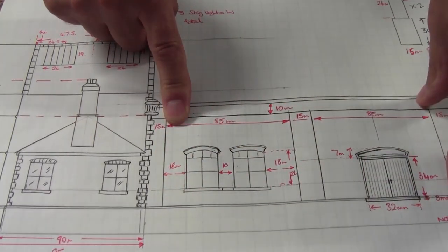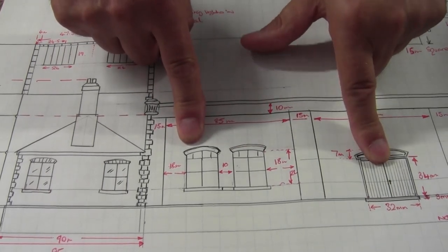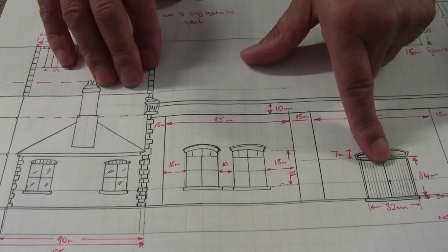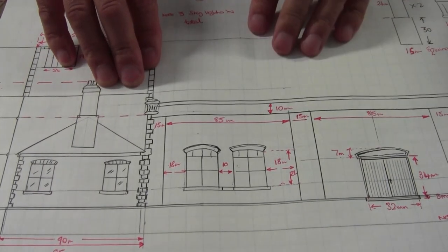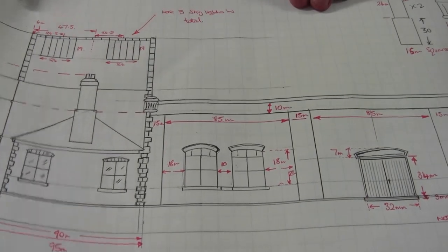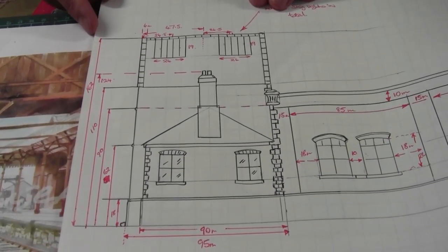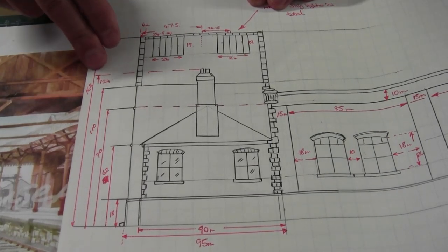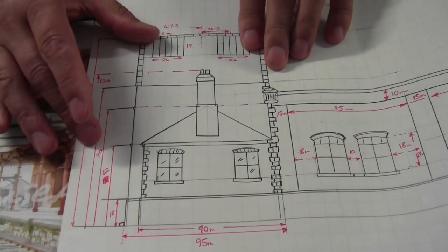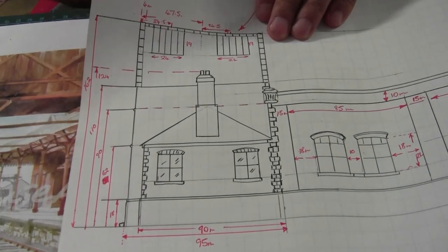On one side of the station, the town side will have windows and loading bay doors. The other side, that's up against the Stevenson's Bank, won't have any windows or doors. So that is the side elevation, and there are the sizes carried over from the front. Similar again, the dimensions will stay the same due to the platforms that are already there and the space.